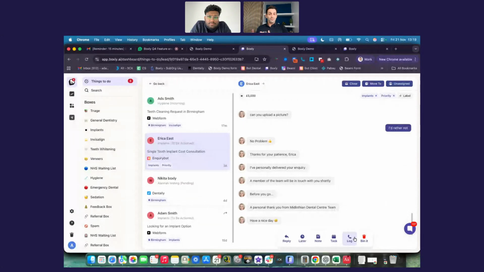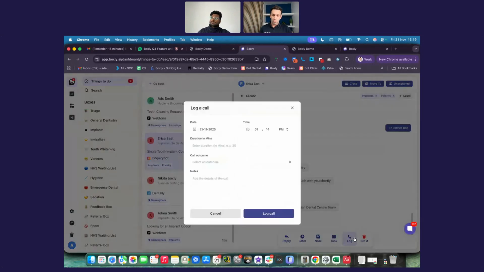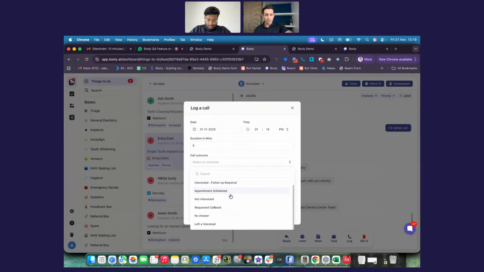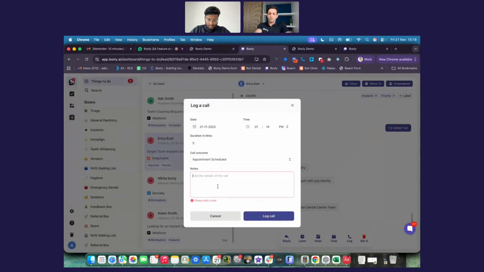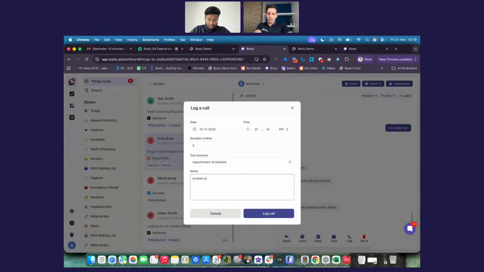So if you don't have integration with the phones and you can't in the future, if you're inside a lead, we want to report on the success of your team members getting back in touch with patients and what happens off the back of those. So let's say the phone system isn't integrated at all, you can simply click call log and put the date, it will automatically default to today's date and time, tell the system how many minutes that call was for, what the outcome was, and any notes. So if we go and log that call, booked with abs.